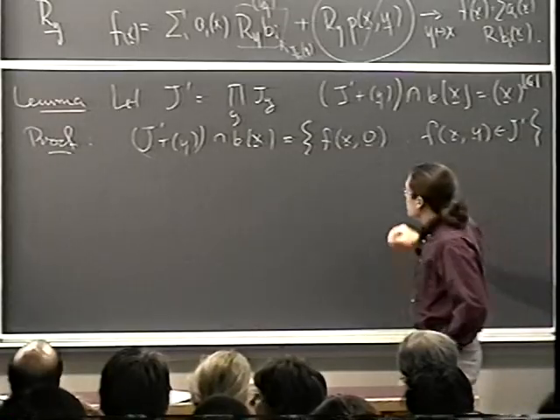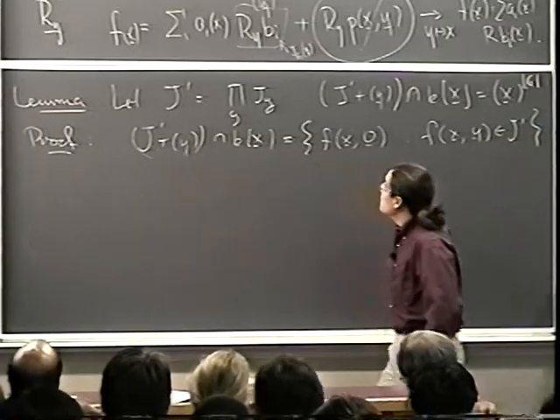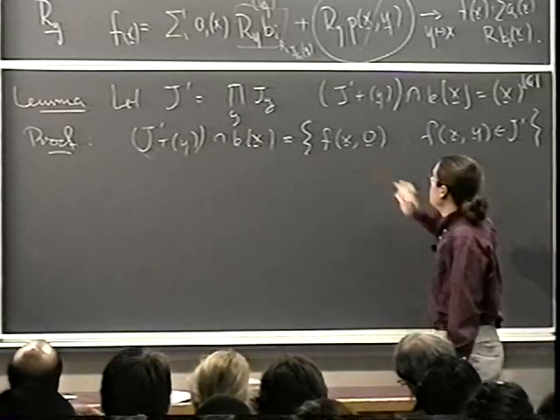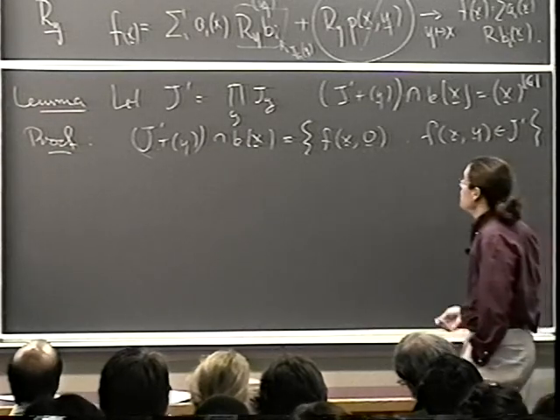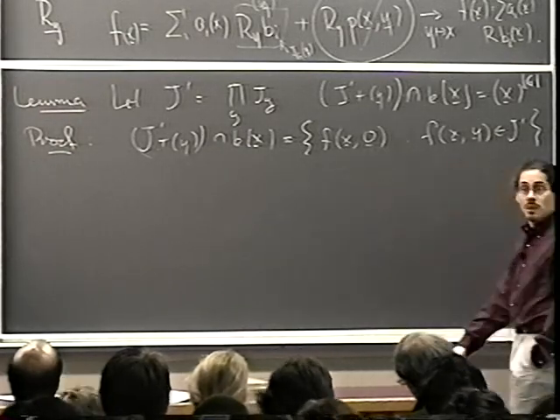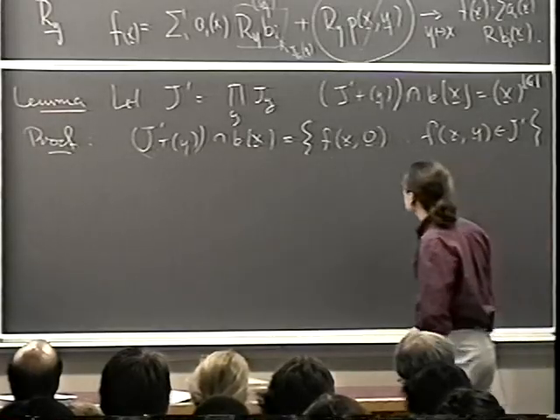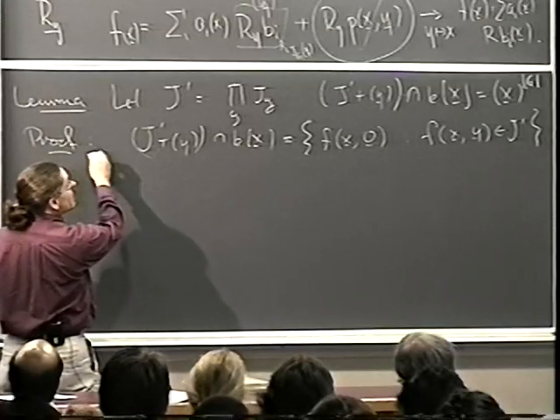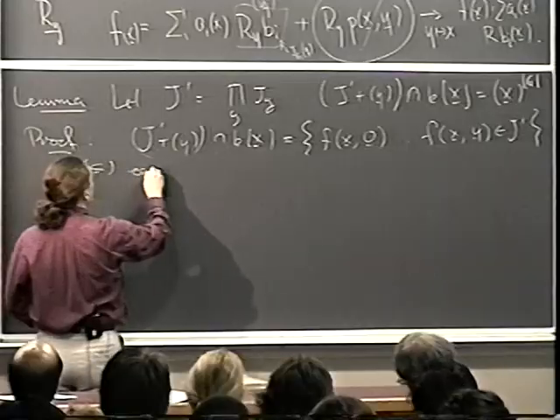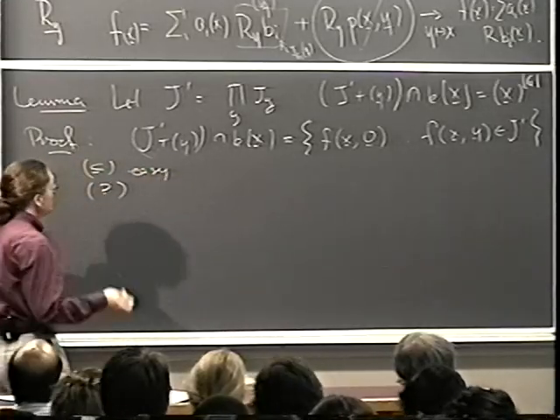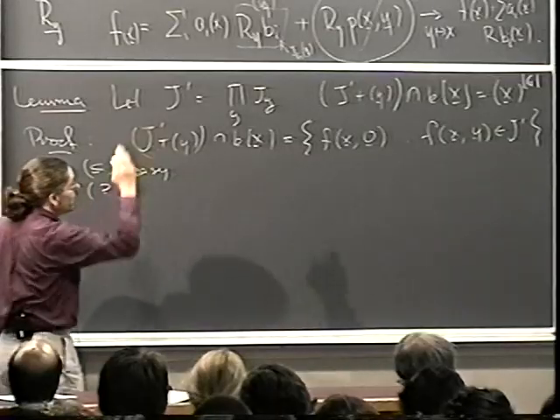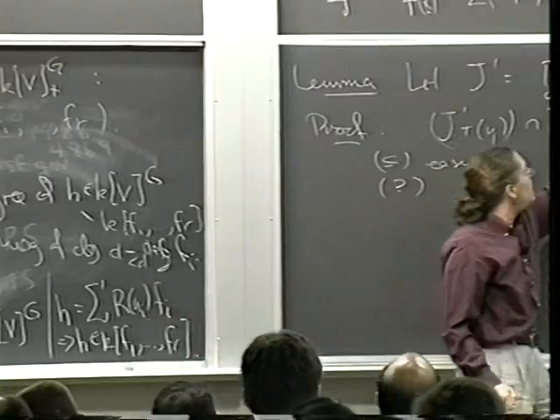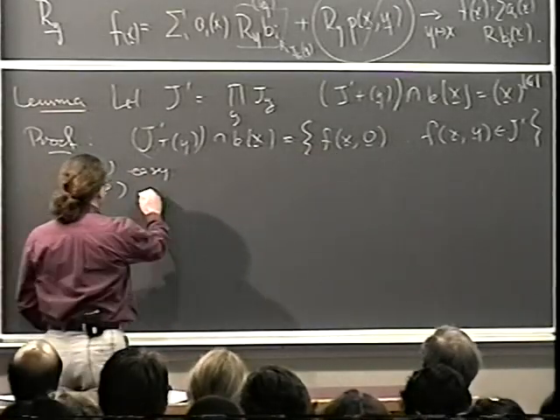So this J prime is generated by products of linear forms, as many as the order of the group. And if you set the y's equal to 0, those are products of linear forms, as many as the order of the group. So these are homogeneous elements of degree the order of the group that generate the thing. So certainly contained, right? And to see the other direction, I just have to show you that anything of degree equal to the order of the group can be expressed in this way, right?